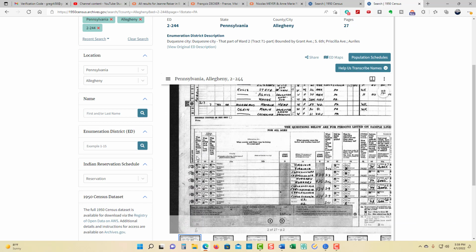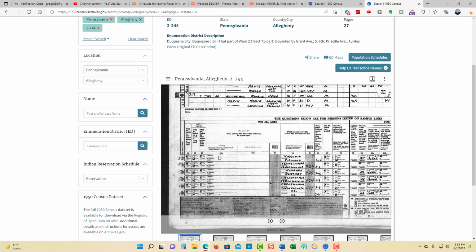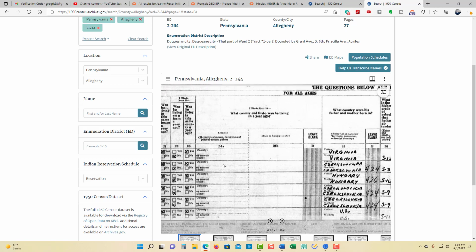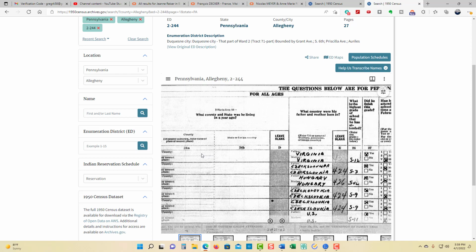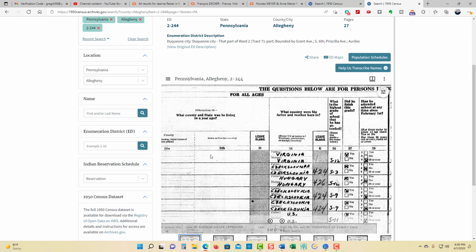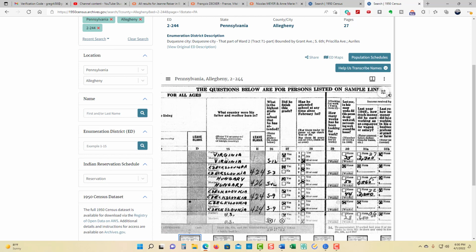I'm not going to go into this right now. Was he living in the same house a year ago? Was he living on a farm a year ago? Was he living in this same county a year ago? If it's different, they want to know the county or the nearest place where he did live, and the state or foreign country where he lived a year ago. Now, it didn't say up above, it's just in the supplementary questions.